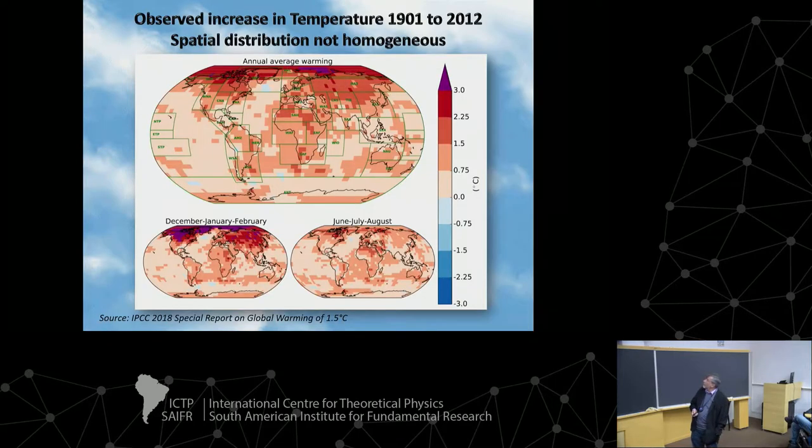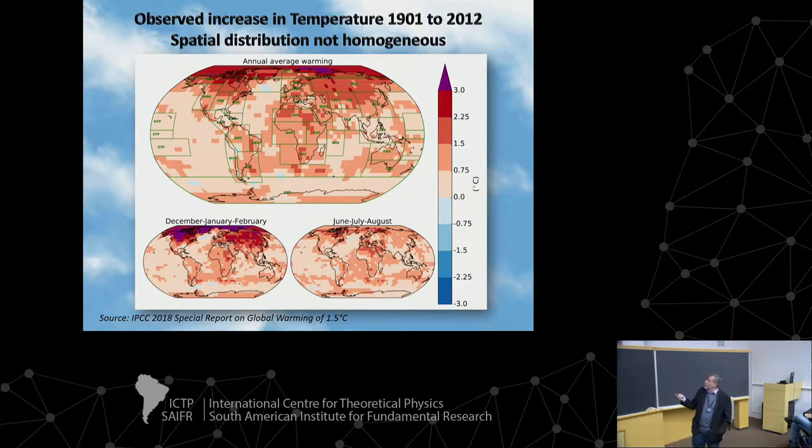If you look at the geographical distribution of the observed temperature increase, you see that continental areas heat up much, much more than oceanic areas because of the larger heat capacity of water. And you see, for instance, that in Siberia and Canada, we are already observing an increase in temperature of between 2.5 to 3 degrees. In parts of Brazil, especially the northeast part of Brazil, the temperature has already increased by 1.5 to 2 degrees. So this is not a negligible increase in temperature.